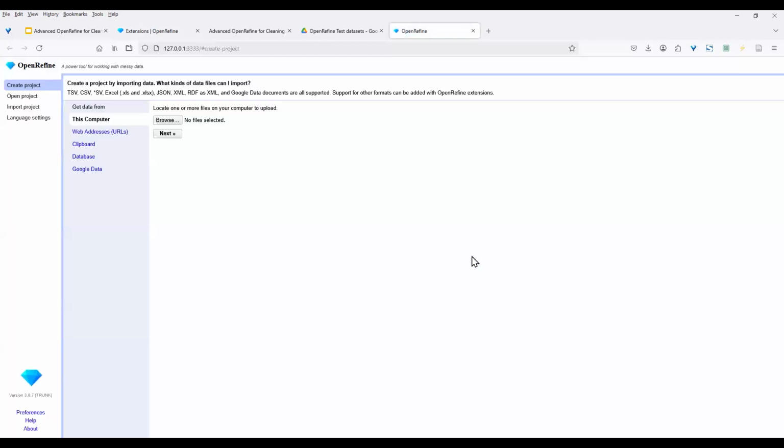And if it loads successfully, you will have this page. It also tells you in the bottom left-hand corner what the version is, 3.8.7. So you know you're using the latest version. Now, you may have noticed something that happened while you were doing this. A little black box opened up, and I'm going to show this to you.